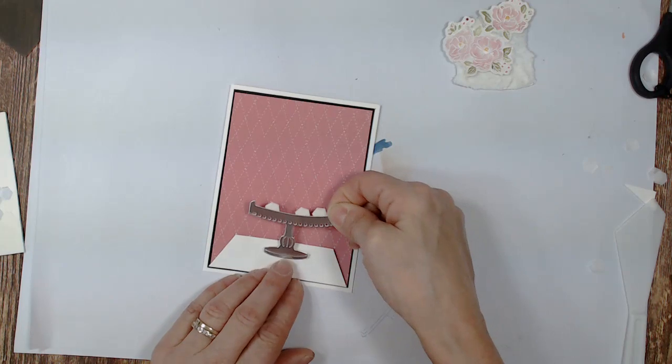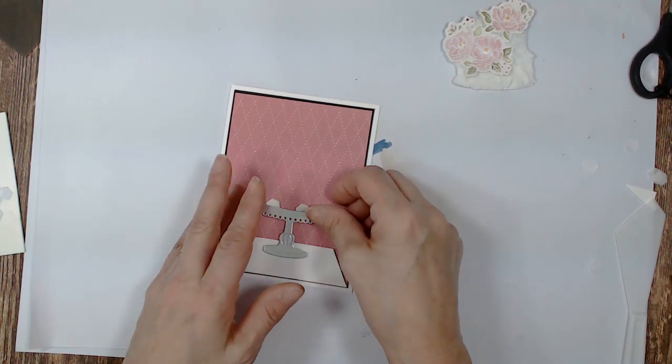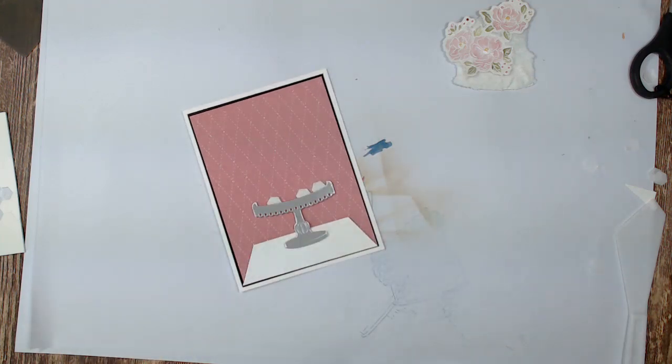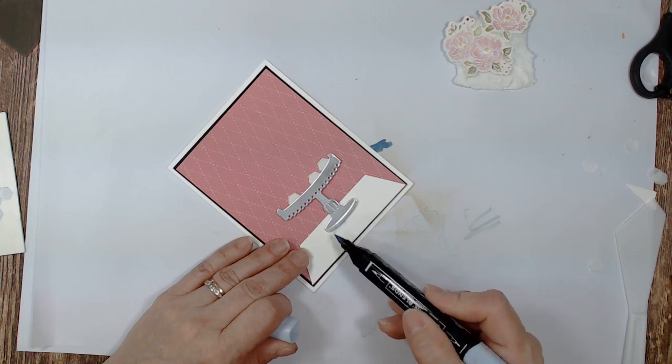Now we're going to take this, we're going to put that right here, and then we're going to crank it up a notch this time, and I'm going to use my Seaside Spray blend, and I'm just going to put a little bit of shadow under.